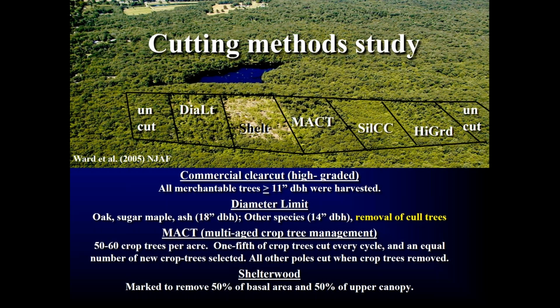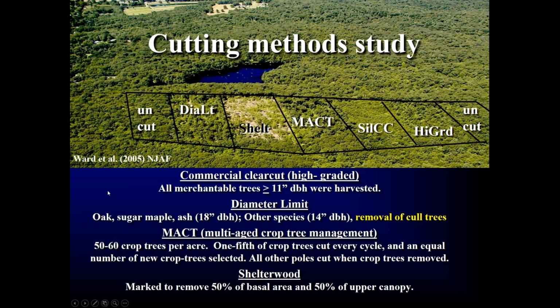And you pick some new crop trees to try to push those to grow out of the new poles. And then you cut all other poles. And I probably should have put a slide up here. I don't have one, but it's interesting. The stand after harvest looks a lot like a cross between a shelterwood and a city park, where you've got tree diameters, tree sizes across the spectrum, from pole trees up to large saw timber across the stand.